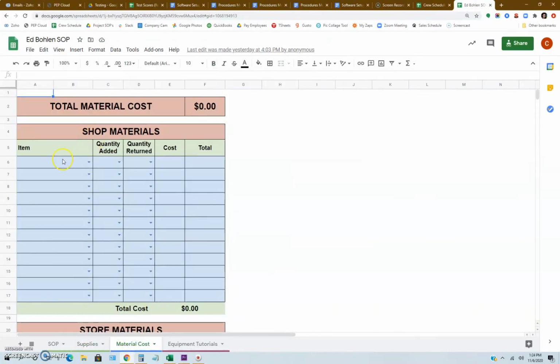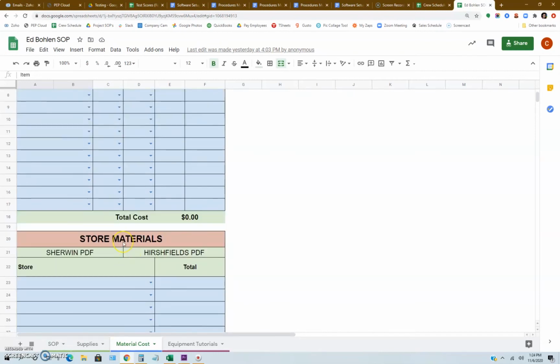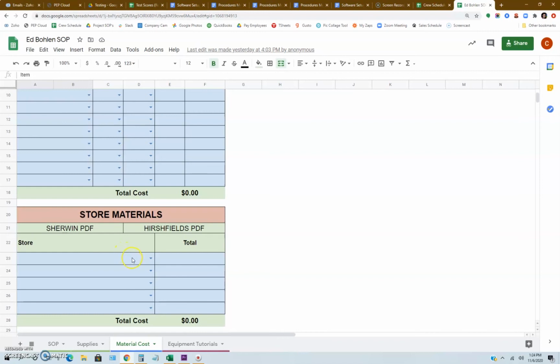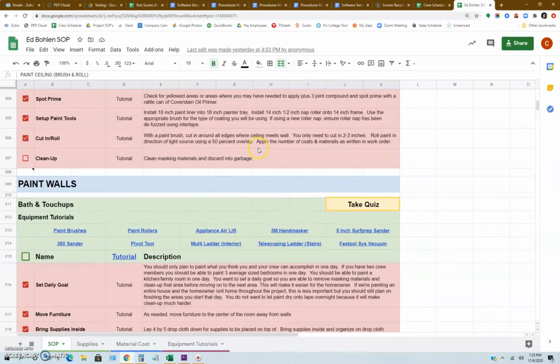This is the materials cost section. Now you need to fill this out for any shop materials that you take. So if you're going to be taking primer or caulk, there's a list of materials that we store in our shop. Any one of these, if you take them off the shelves, we need to record that cost so we can draw down costs at the end to figure out if the job is profitable or not. As far as other store-bought materials, from like Sherwin-Williams or whatever, we just take pictures of receipts using Company Cam, and then these get entered in here later on by an admin person. So that covers the SOP.